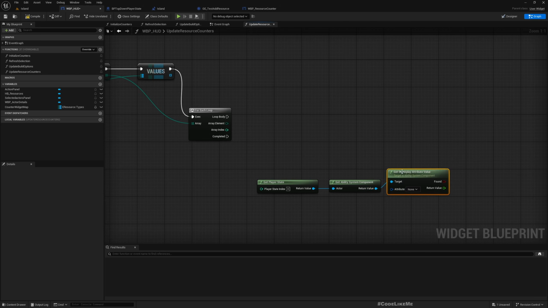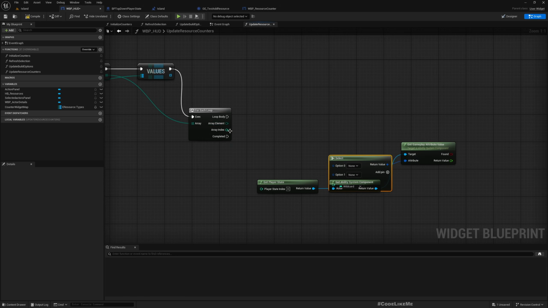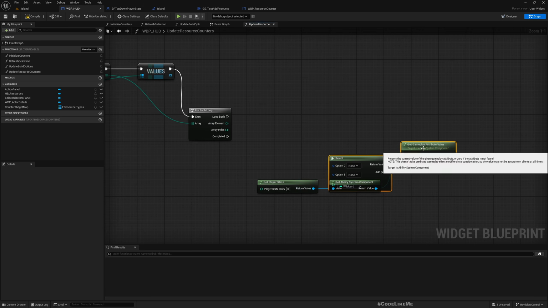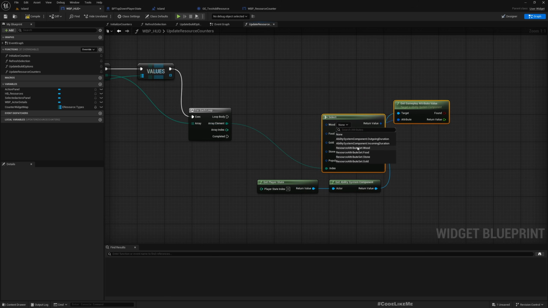With this, we can get gameplay attribute value. And here I select it based on this resource type. So now if it is wood, I can select resource attribute set wood. Wood, wood.